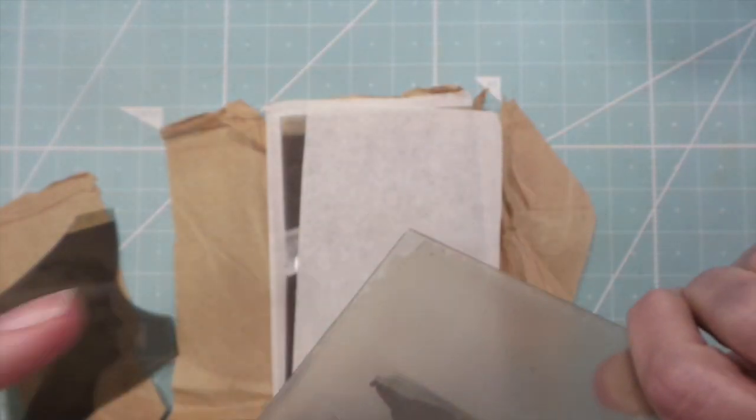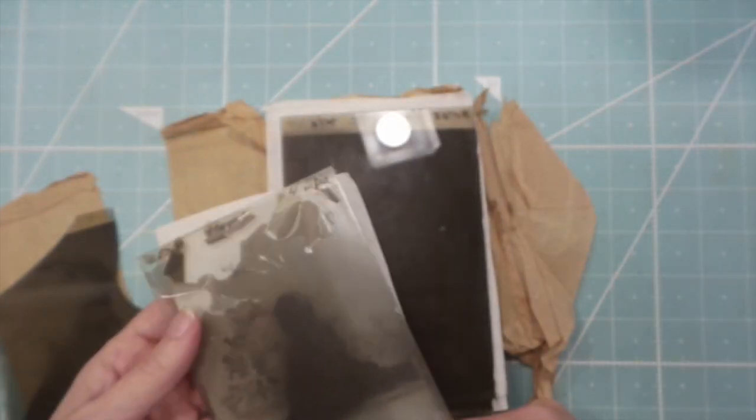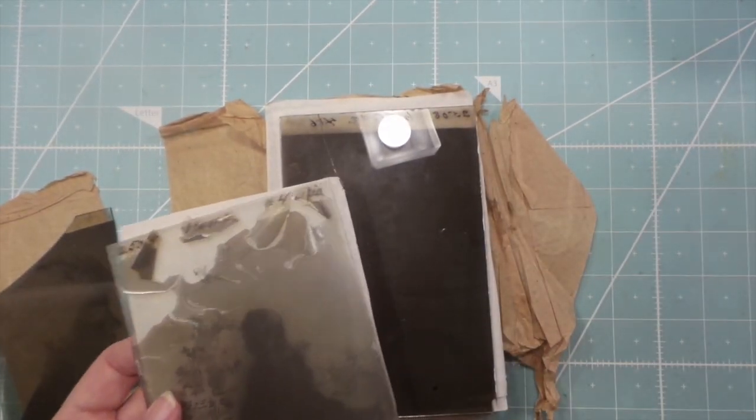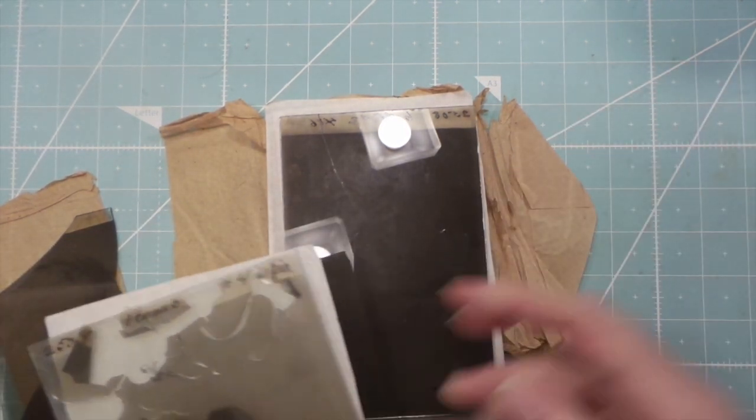But what's cool is, all of this back here is like a drawn-on background. They draw it onto the back of the glass just to give a little more oomph. So I did scan this one, and I'll show the ones that I scanned in. But I'm so sad that that's happening. I think I'm going to put this on a jar.